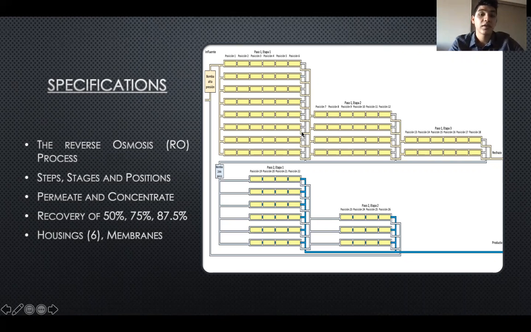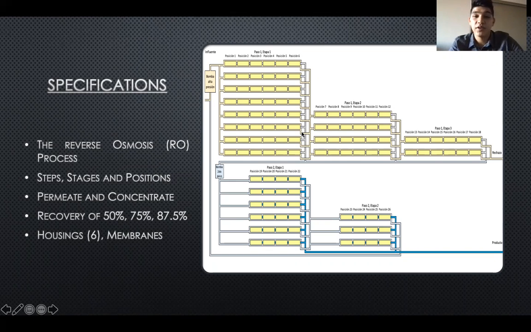The machines for making seawater drinkable will commonly have two steps, meaning two times the pyramidal amount of membranes that we can see in the picture here in the presentation. Outside of the seawater application, and since we are going to treat brine water, the usual is to use a single step. A step can have two or more stages, where the concentrate from one stage becomes the influent to the next stage.